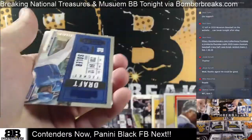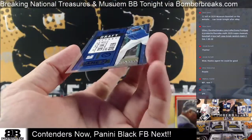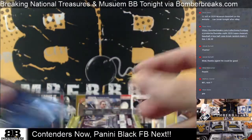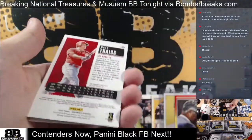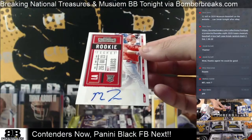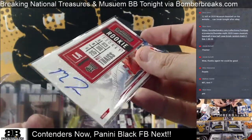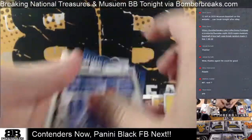We've got our base, which goes a draft ticket for the Kansas City Royals, Jorge Soler, 115 out of 149 on the draft ticket of Soler to the Royals. Purples of Simeon, Berrios, and Jose. We've got an autograph for the Los Angeles Angels. This is Matt Theis. Matt Theis, Los Angeles Angels. Stanley, that is yours. And some inserts.